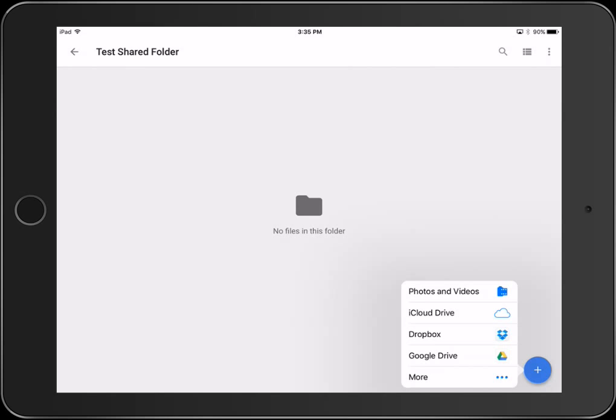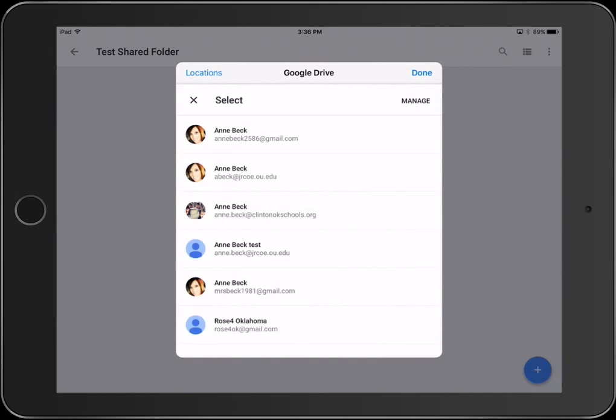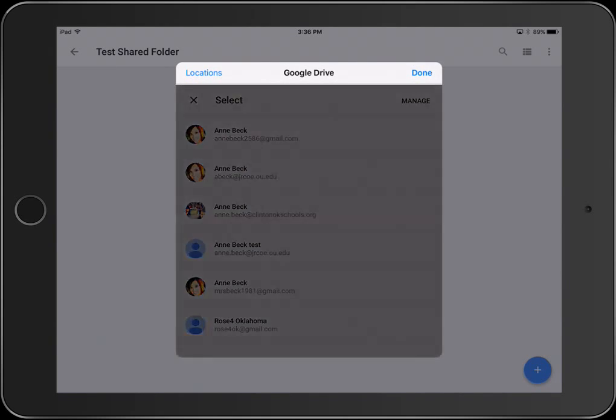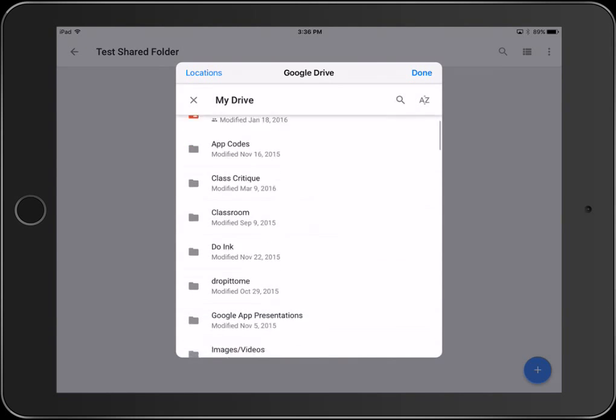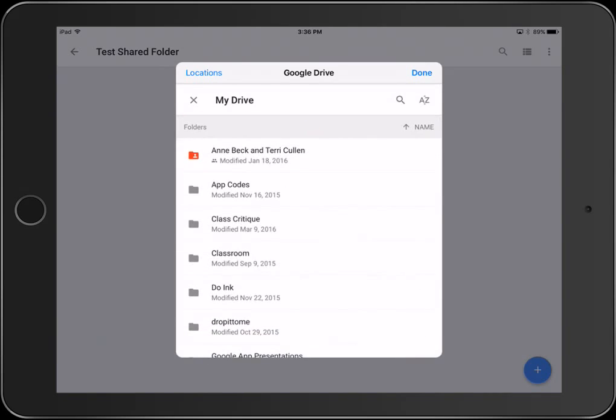But for these four options, we'll do. If you are trying to pull something in from a shared document from a Google Classroom, this is where you can add things in there without having to save it multiple times. I can go into Google Drive now, so I'm going to add from Google Drive. From there, it's going to ask me which account, so I'm going to go to abeck at jrcoe.ou.edu. And from here, it is your landing page, just basically in one single column. And from there, if I have a file that's been shared to me through Classroom, I can add to this folder by going to my Classroom folder, which Google Classroom automatically makes for me every time I join a class.